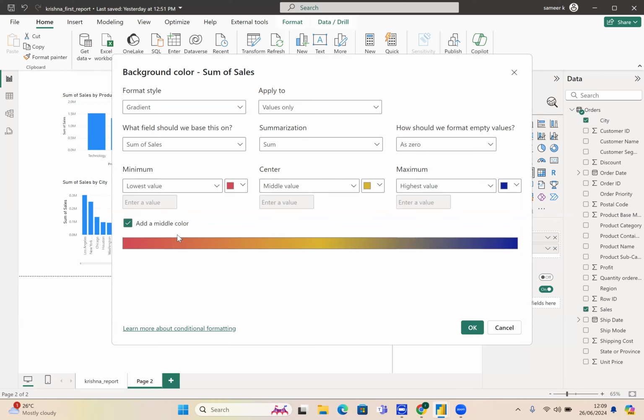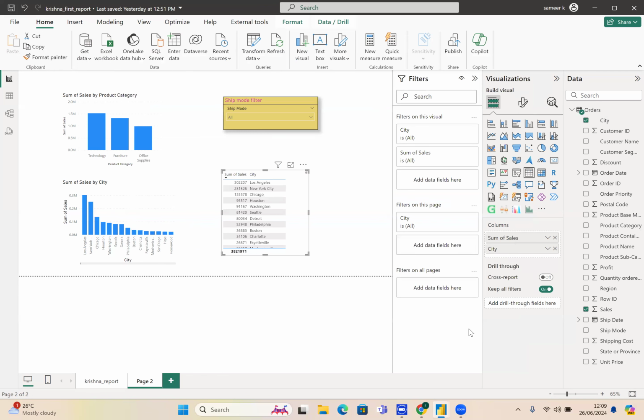As soon as I see red color, I can say that these cities are not performing well. As soon as I see yellow color, these cities are performing in average mode. As soon as I see thick blue color, these cities are performing best regarding sales. So like this, I can apply certain coloring formats based on certain conditions, and I can easily visualize my data within a fraction of seconds. So click OK.